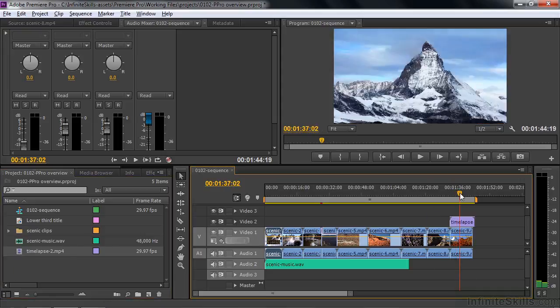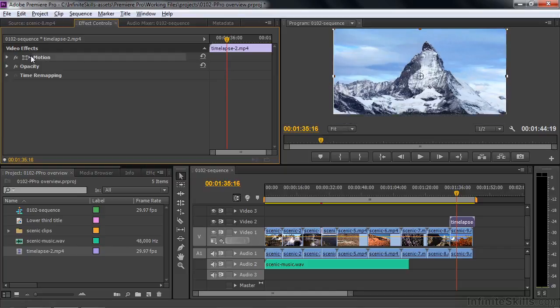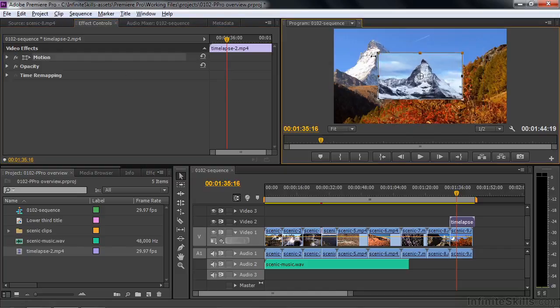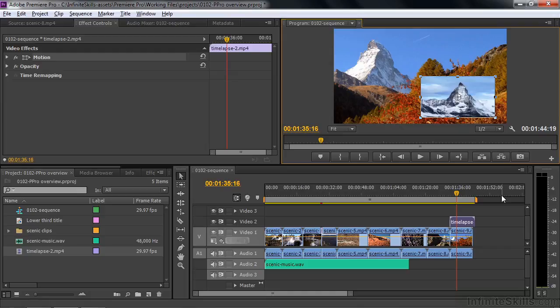When I do that, it covers it up. So we don't want to cover it up. We want those two guys to be visible together. One way to do that is to do what's called a picture-in-a-picture effect. So I just grab this guy, click on it, and I can change its size quite easily. Put it over like that, and have those two guys play together.